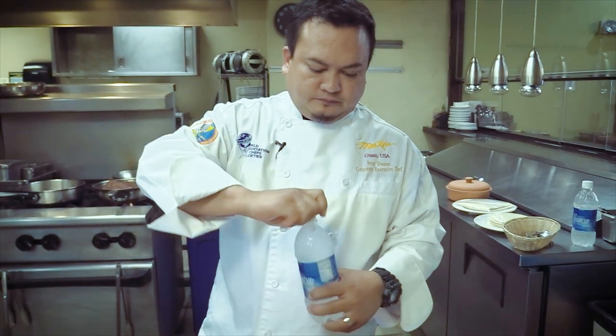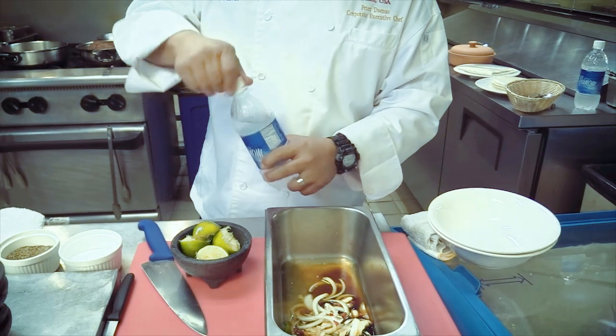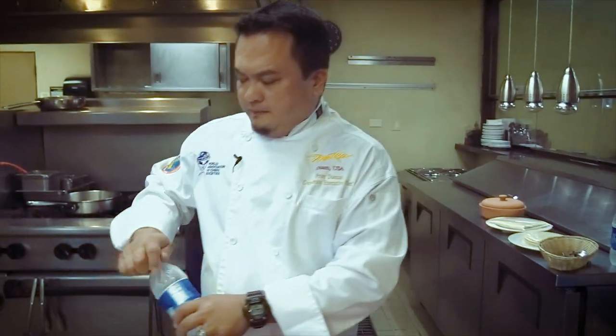I'm gonna add a little bit of hot water, just to soften the soy sauce a little bit, and also allow for the beef to cook at a higher temp, and also to tenderize it, have that extra liquid. This liquid is going to evaporate as it's cooking, so we don't want it to dry out during the process. Definitely want that liquid to last at least an hour and a half. I'm gonna add a little bit of black pepper in there.